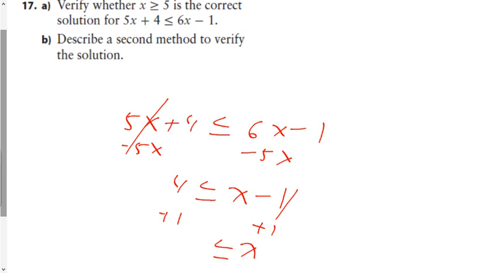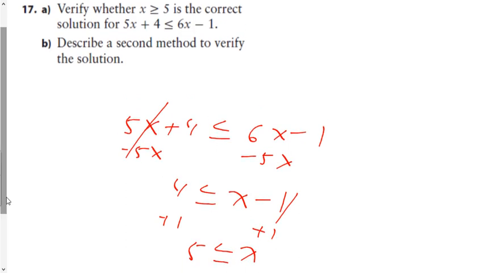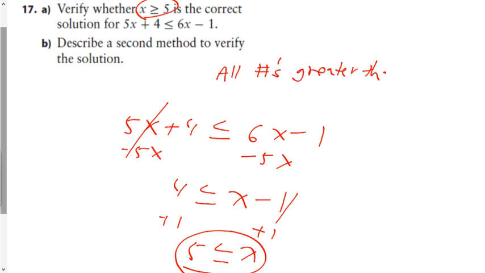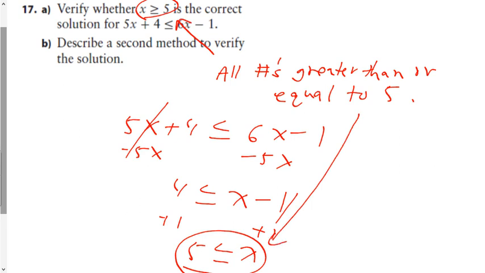And a positive coefficient is important because you don't have to flip your inequality sign. All values greater than or equal to 5 is your solution. And if I look at this solution and this solution, most would be like, I don't know if they're the same thing, but they are. Because if I was to write both of those in word form, I would say all numbers greater than or equal to 5. That's what they both say. This says that, and so does this.